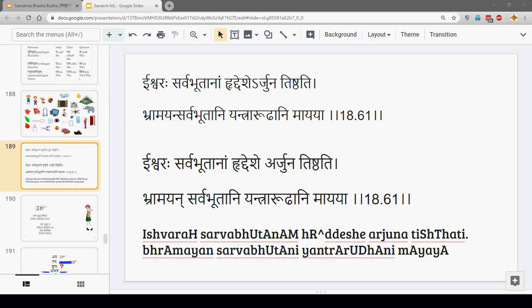So in theory, one can continue indefinitely using the transliteration and continue learning Sanskrit, but practically it becomes very helpful to learn this script, which is more phonetic, and most of the books are available in this script. So if there is any problem understanding the script itself, please let me know.